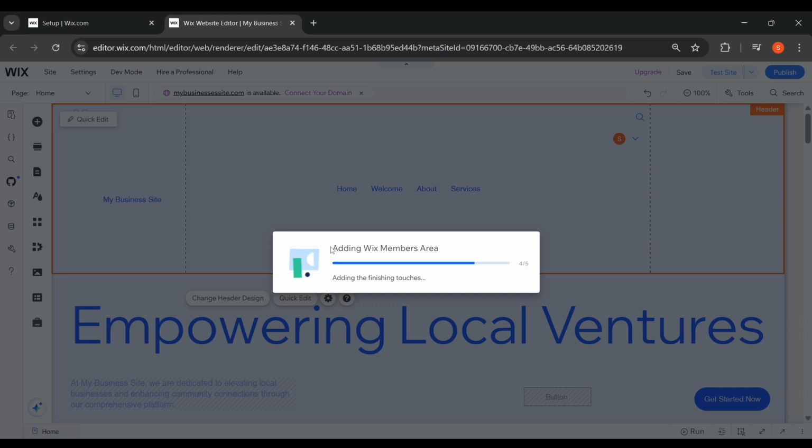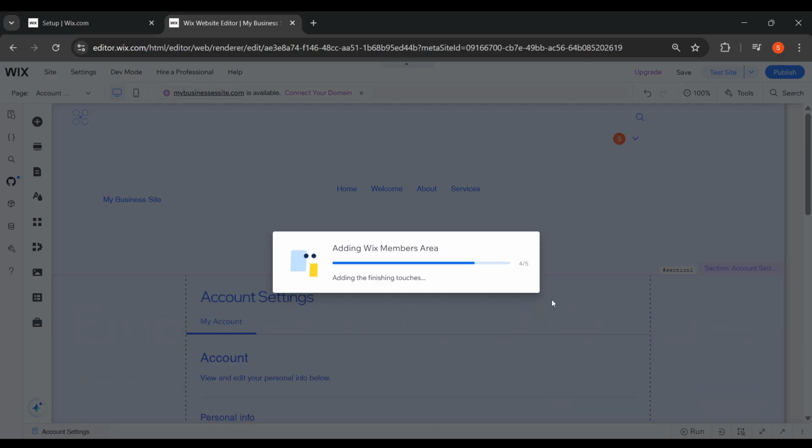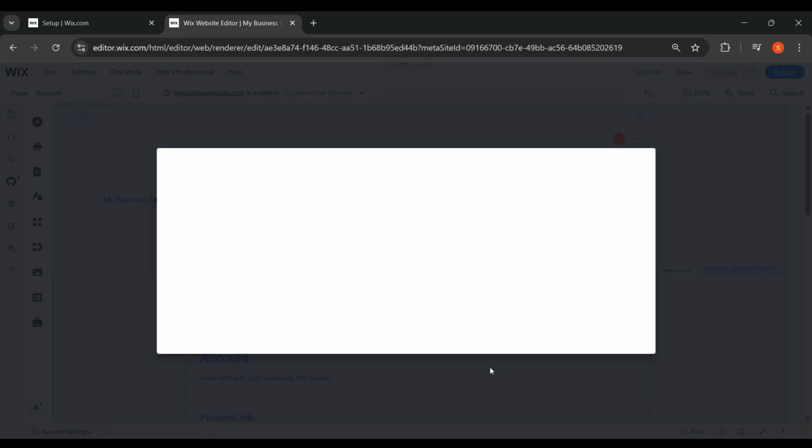After you've added it, it's time to focus on personalizing. Customization is key to making this member login page truly yours and reflective of your site's branding. Head back to the toolbar and explore the various design tools and settings. Consider your brand's color scheme, font, and style. Consistency across your site will make the user experience seamless and memorable.